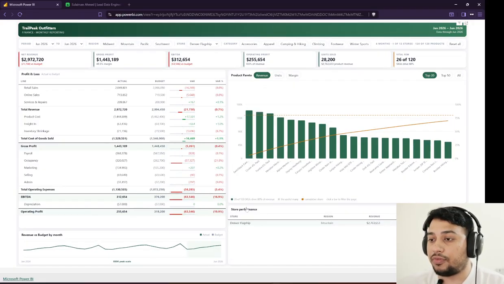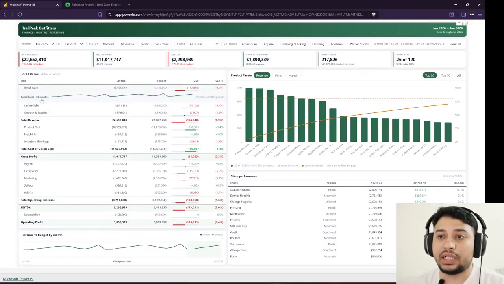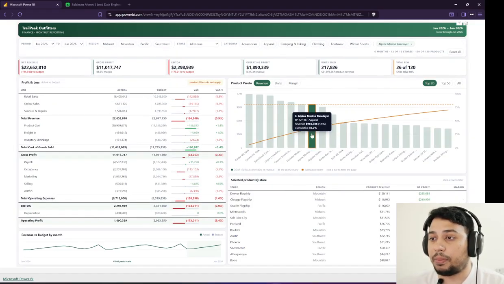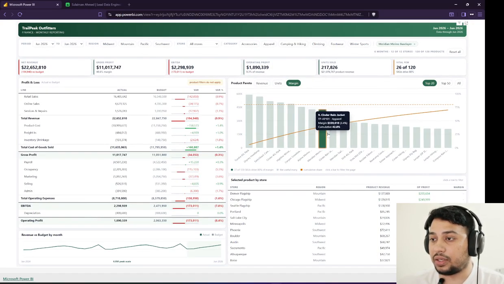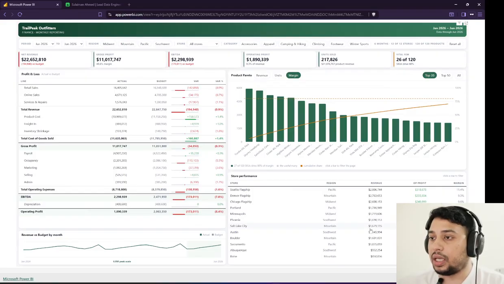If I click Denver flagship here, then the whole page filters for Denver flagship. And as you can see, I also added something special in the PNL chart. When you click on a specific line item, it will show you the trend for the last 30 months for that specific line. And then the product is here, also here. You can see from the Pareto chart different units like revenue, units, margins, and things like that. Top 50, top 20, all. Every single thing is working out of the box.